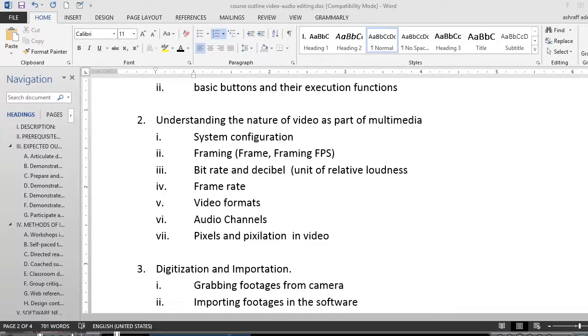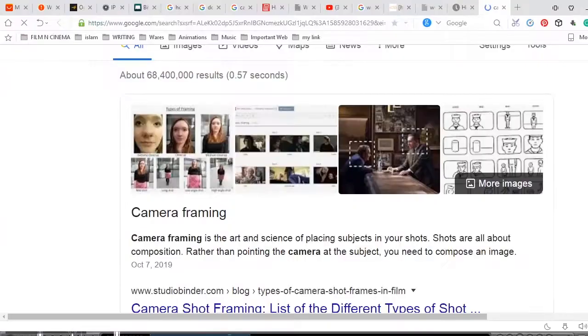Actually, camera framing is the act and science of placing subjects in your shots. Shots are all about composition rather than just pointing the camera at the subject. You need to compose an image. So framing is more about how you place your subjects on the screen. And I think it is self-explanatory now to understand what a frame is.